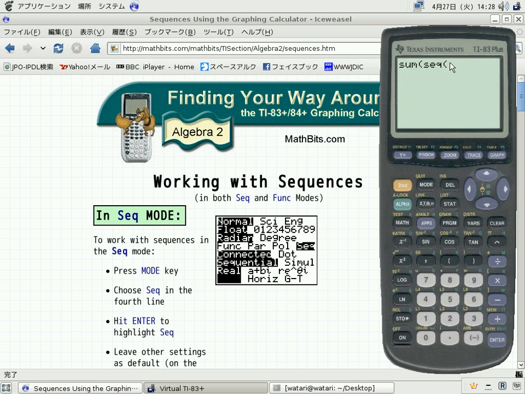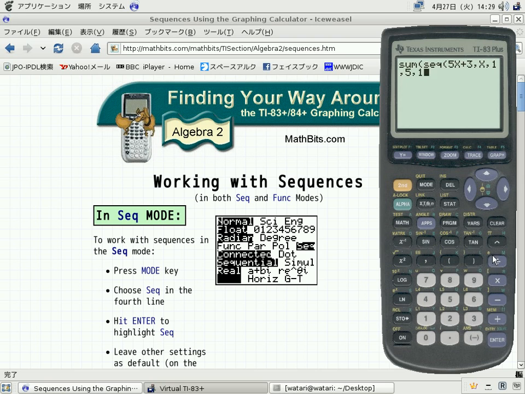Okay, 39 was k from 1 to 5 of 5k plus 3. Sum of k, or the sum from k going 1 to 5 of the sequence 5k plus 3. So in here we're going to put our sequence part of it, which is going to be 5x plus 3. That should have been an x there, not a times sign. 5x plus 3. And again, we put in the same sort of indexing values. We're indexing the variable x. We're going from k equals 1 to 5, and we're going to do it in steps of 1.